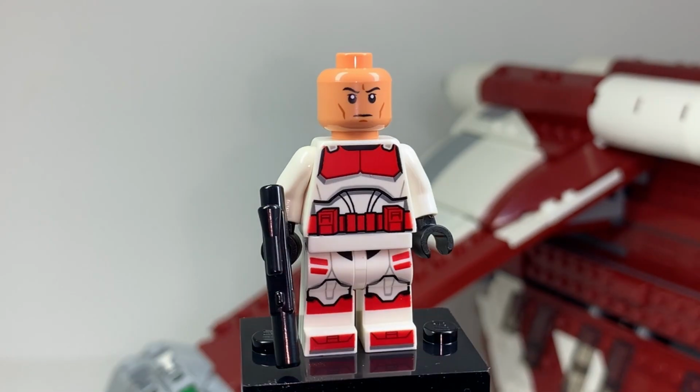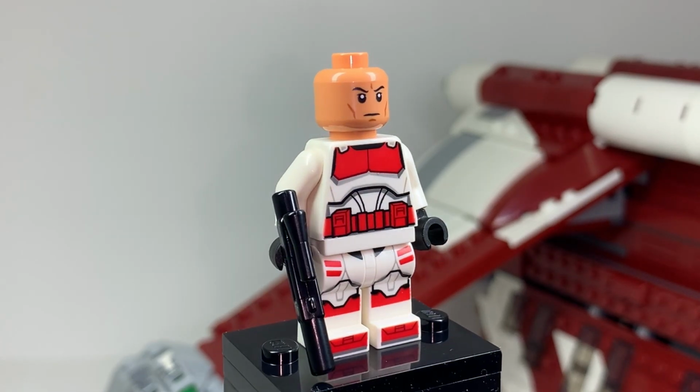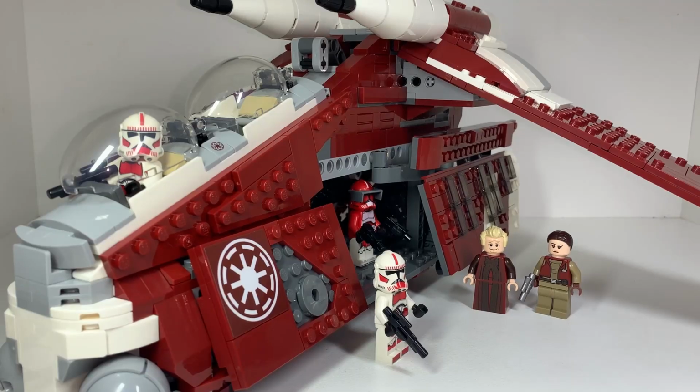Anyway, I guess they just don't want to have to go through that because lazy. You get 2 of them in this set, but that's it. Almost 300 NZD and only 5 minifigures. I really wish LEGO were a bit more open to the public about the cost of including minifigures and what that really does to a set.